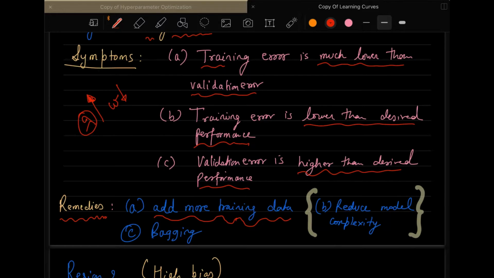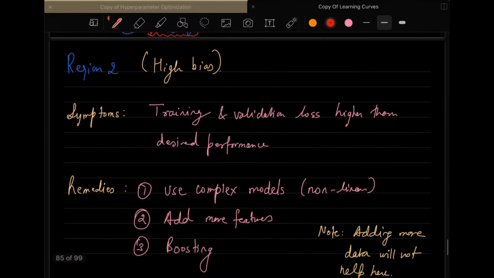And the third option is bagging. This I have not discussed, but this is a concept which we are taking from machine learning. If you have studied your machine learning course, I think you must know this. This is the third option which we call bagging, where we use multiple models and we average them out and see what best results we can get from that. This concept I am not discussing here as it is coming from your machine learning course, but this is the third remedy that you can take in order to overcome your high variance situation.